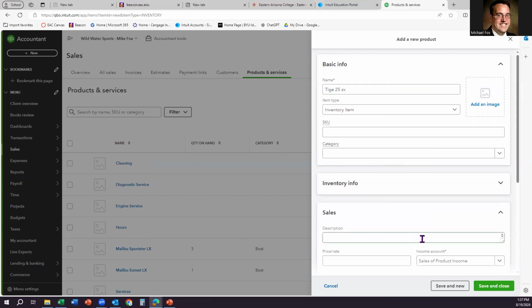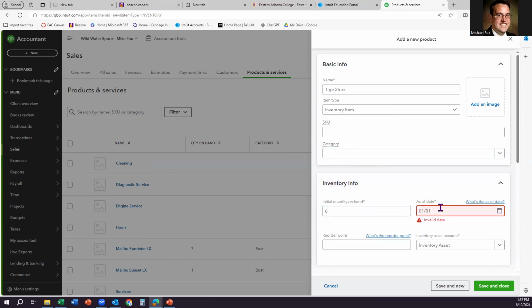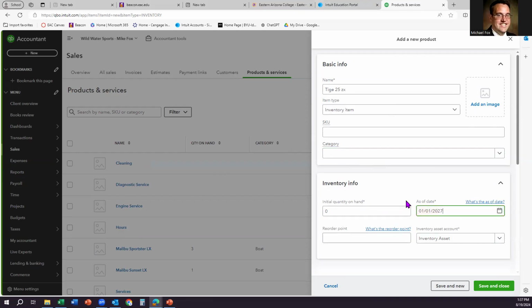And we're going to type a date of 11/20/2027. Step 13, we're going to call this inventory as our inventory asset account. It's a little confusing, but inventory.